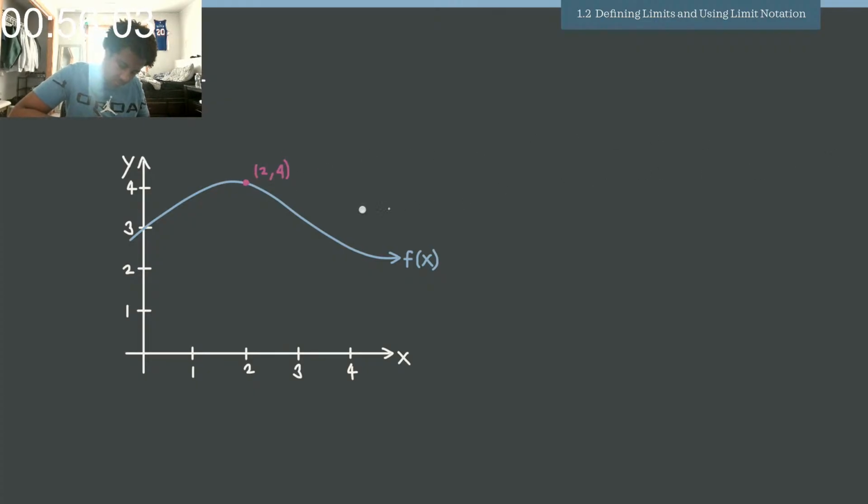Well, what I'm saying is that as I travel in toward x equals 2, realize here that we have this line along x equals 2, or through this point here, x equals 2. So along this line, as I come close into this line, so as I'm coming here from the left this way, or as I'm coming here from the right this way, and along the function, that looks like this.